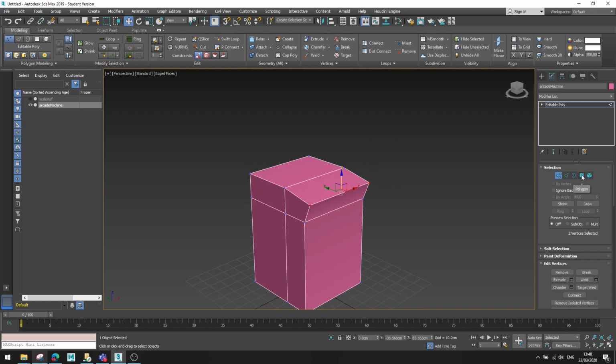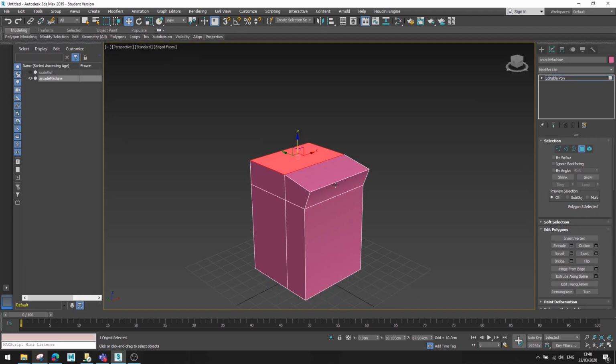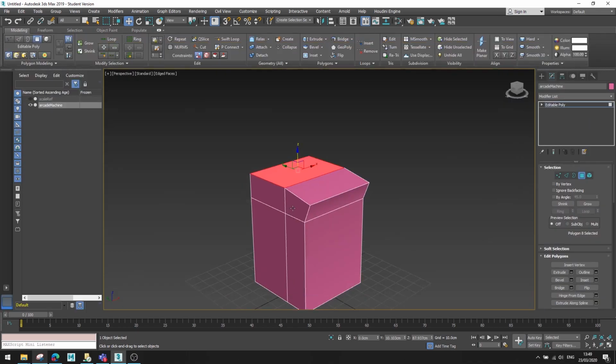If we go to polygon mode, we can now select the different faces on our object. Our ribbon along the top here, if this isn't visible for you, sometimes it might be hidden like this, you just want to press this little white button here, and that's going to open up the ribbon so that you can see all of your tools. There we go.